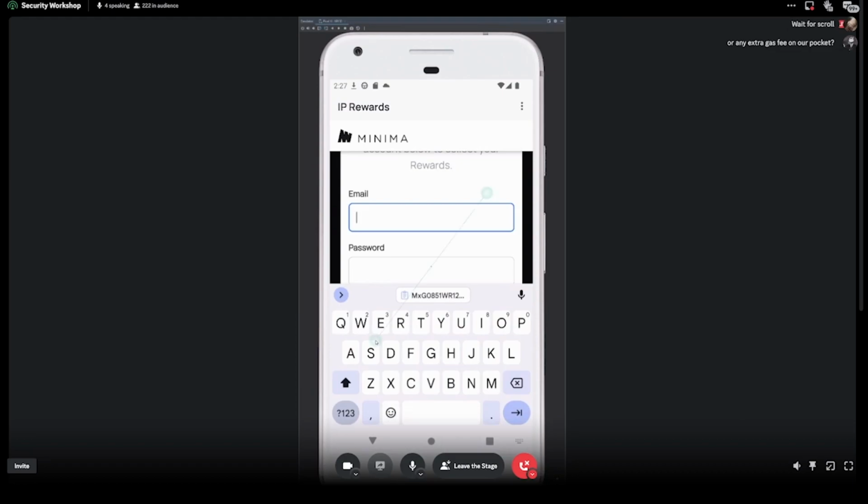Okay, so once you've installed it on the home page, just click on it to open it, and then you'll be able to log in to your Incentive Rewards account. This is the email address that you use during testnet to collect rewards, and it should be available again now. So if you want to try and log in.